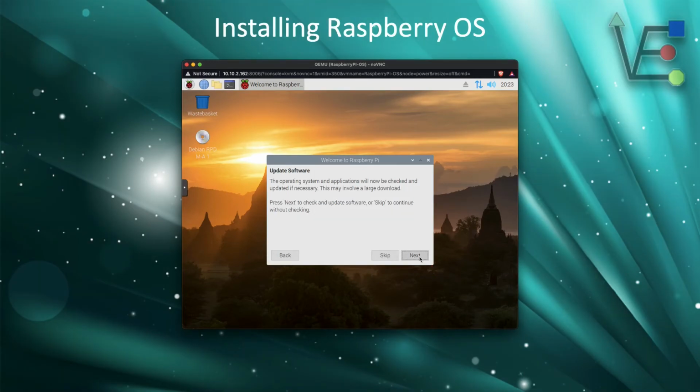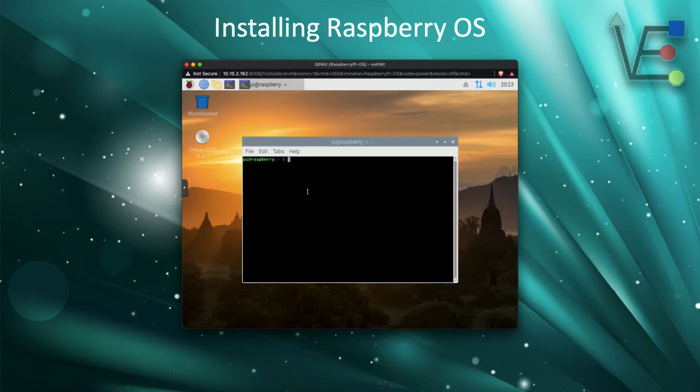Now it's time to click next and do our software upgrade. I clicked skip because I wanted to show you how to do a software upgrade on the command line for later on. But in your case, you're going to click next, and then you're going to be presented with this screen. Just click done.